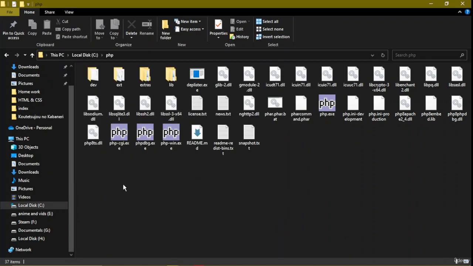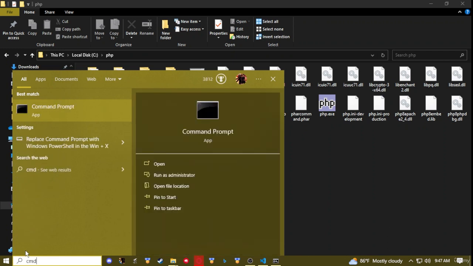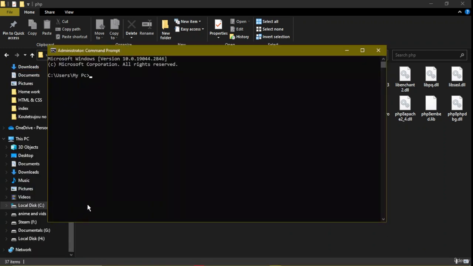Then the next thing we're going to do is type in the search bar and open up my CMD again, to see if PHP is actually working. I'm going to type in my command: echo, then %, then path, then % again.